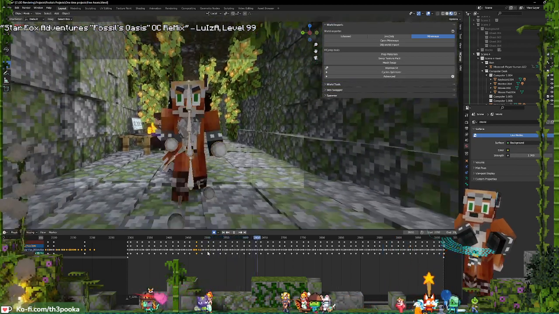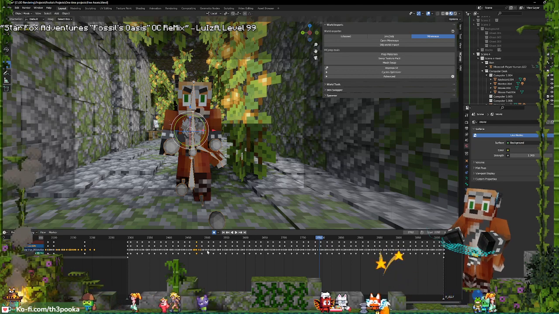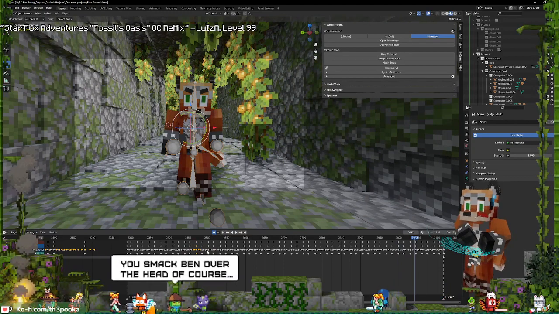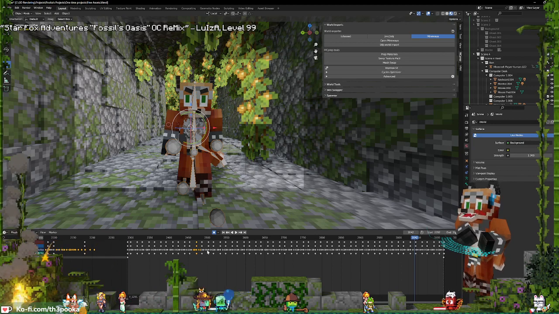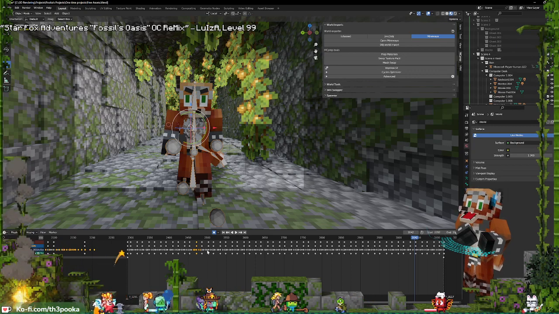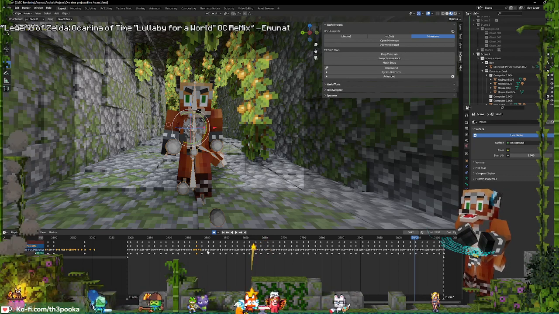Animations for free. What did the fox say? I said, you can get full animations for free. Even this one right here. Could smack Ben over the head. Of course. You know, I was thinking of getting the fairy to come in and doing that line.